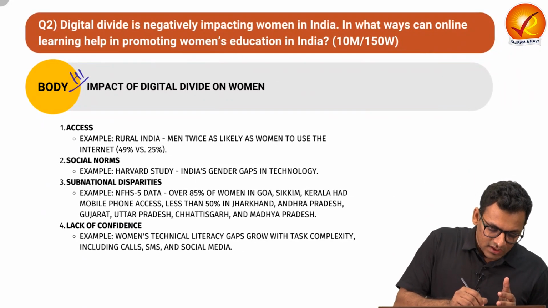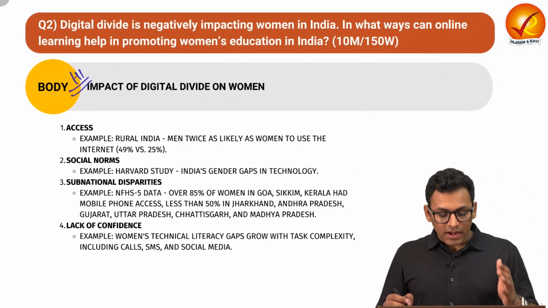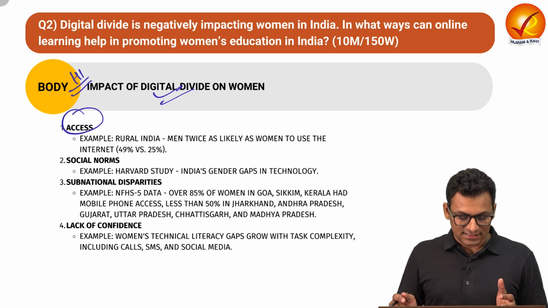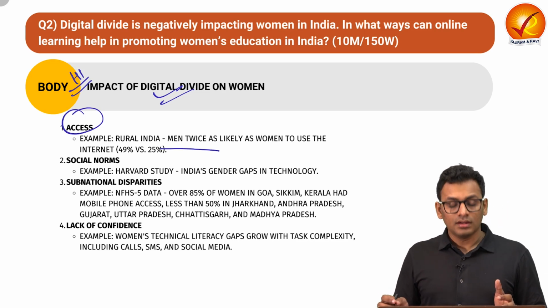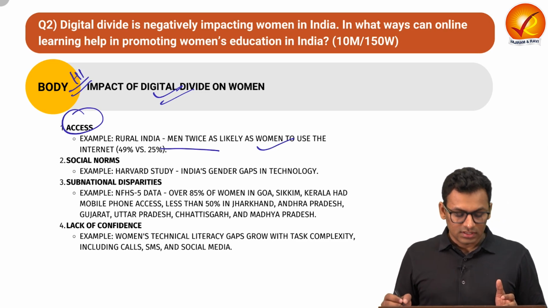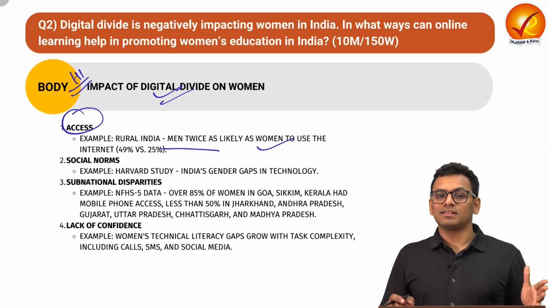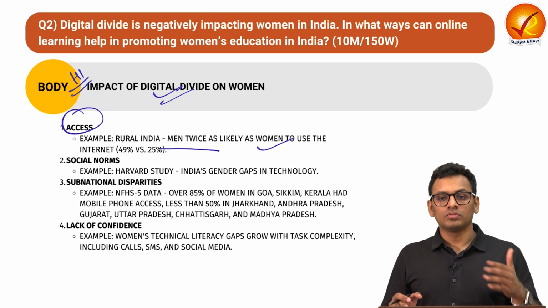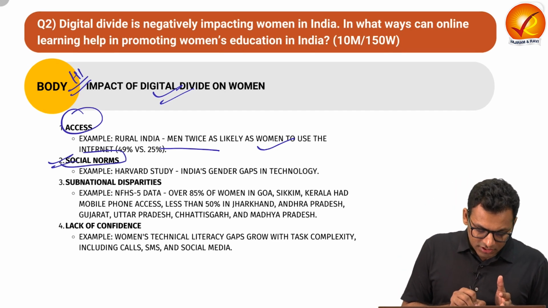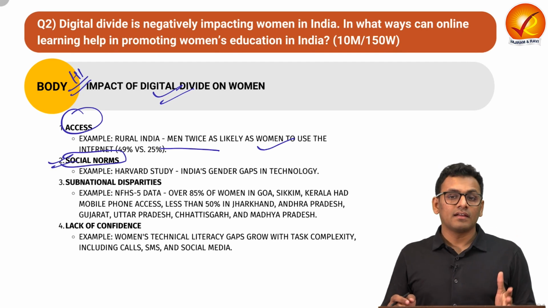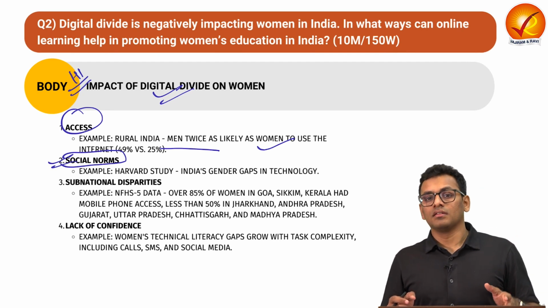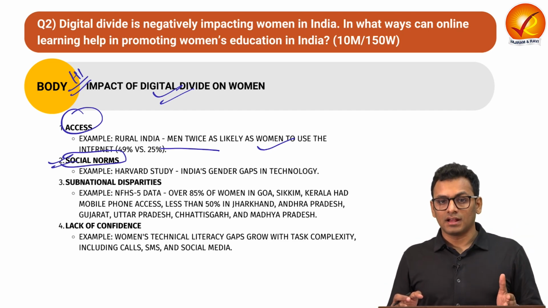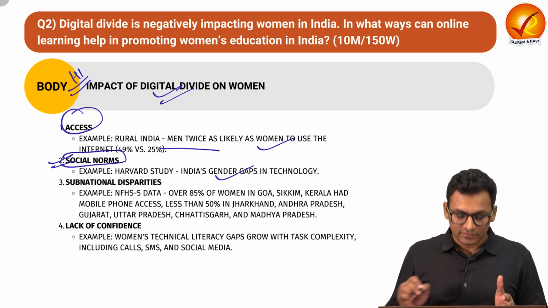In the body, in heading 1, we are going to enlist all the impacts that are because of the digital divide. Firstly, you can talk about the issue of access. As we mentioned, men are twice as likely to be using the internet. That kind of asymmetry in access impacts women's opportunities, the potential for her to realize opportunities. Next, it also sets certain norms. We are already witnessing how there is son meta preference and women are not treated on par with men. Now the digital divide further augments that gap and creates certain trends.